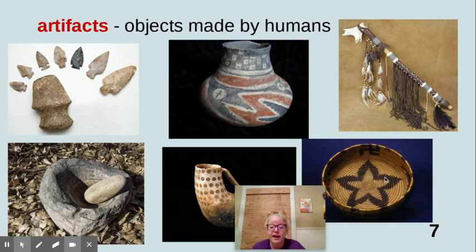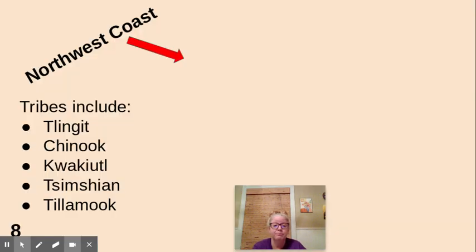So these artifacts are objects that were made by Native Americans hundreds or thousands of years ago that they made out of the nature around them, the environment around them, right? They didn't take a drive to Walmart to pick up a storage container for their food. They had to make one, okay? So maybe they had to make it out of clay. Maybe they had to make it out of, they mentioned the Northwest coast, they would make it out of wood because trees and wood were plentiful there. They had to use what they could find in the environment around them.